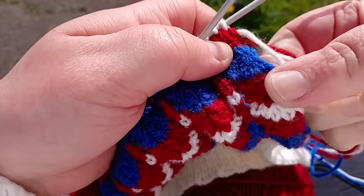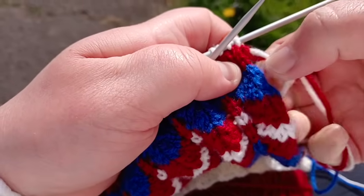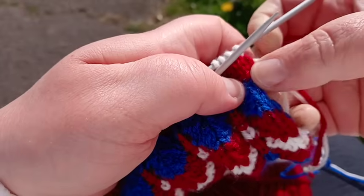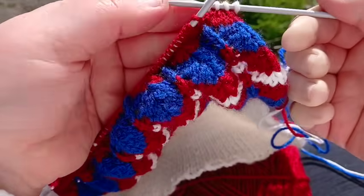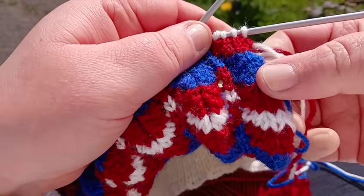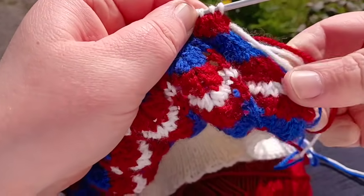I'm having a go at this. I've never done it before. Hoping to try and make a neat edge. I'm trying to get my sewing skills just that bit better for when I join things up. Try and make a bit more of a professional looking finish.